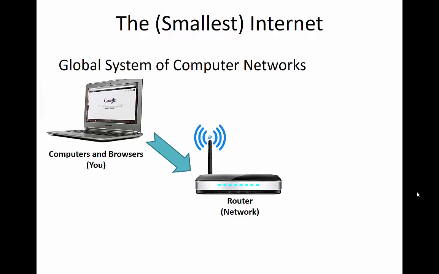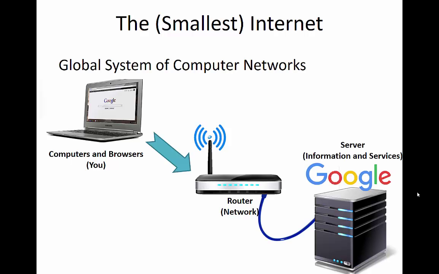And this router provides the network connection, and the network of routers in the world provides the communication paths between your computer and the servers, right? So the servers are what provide information and services. Servers are just huge versions of computers. They're kind of like mainframes. They handle a lot of different users at the same time, and they're very specialized to particular tasks. In this case, serving the Google web page or providing the search functionality that Google provides.